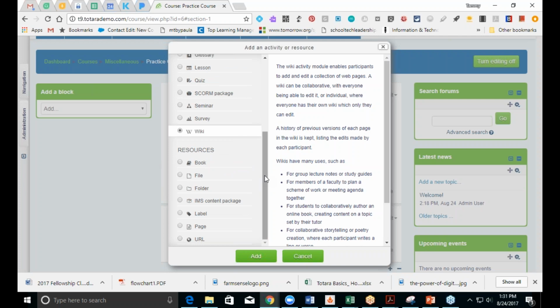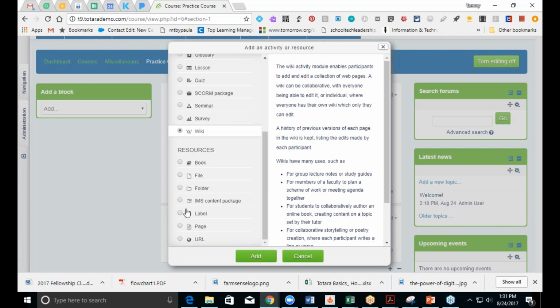The things that come next are more when the trainer is pushing things out to the learners. So maybe you're going to have an ebook. And if you have a large PDF or a large document, you can make that into an ebook, and it'll make it like hyperlinks and make it easy to navigate. You could upload like a Word file, PowerPoint, PDF, anything like that, a whole folder of information. If you have some content that is in IMS format that can go in.